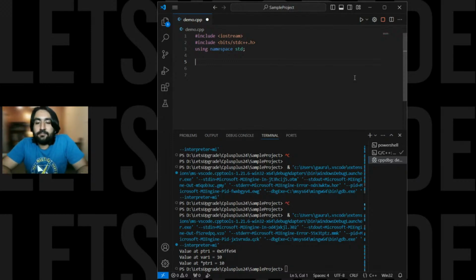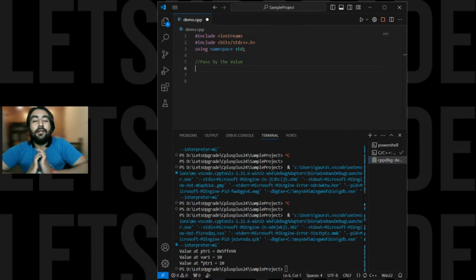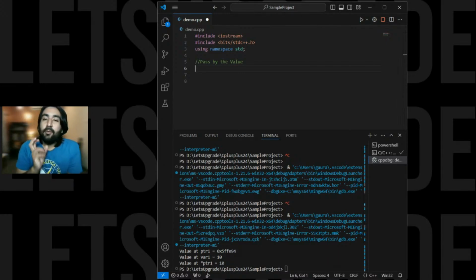Just understand how we can pass values just by value, right? So we will pass by the value. Okay. I'll need a function. So function, look, what is a function? Let's understand. See, a function is a block of code which will only run when it is called. A function is a part of code which will only run when it is called. Okay, so that's the point.